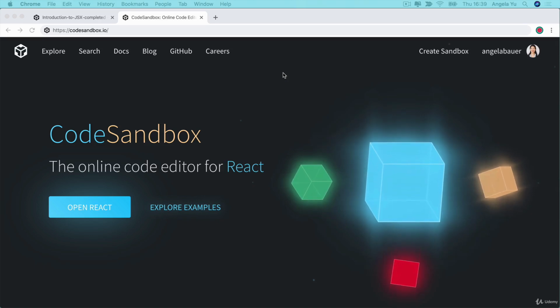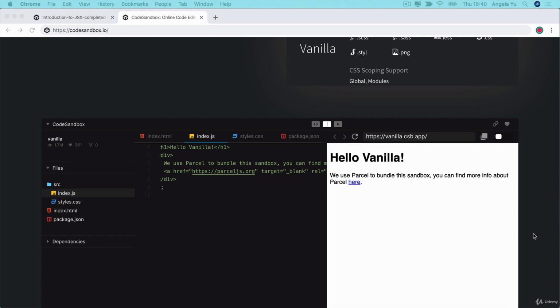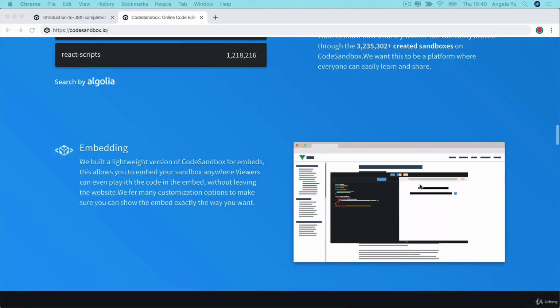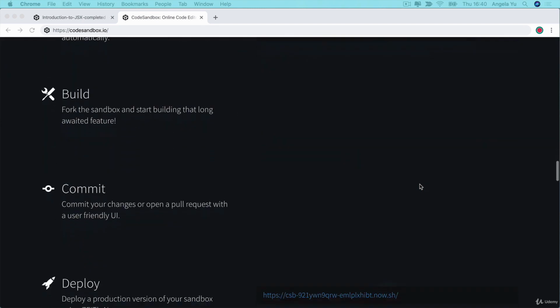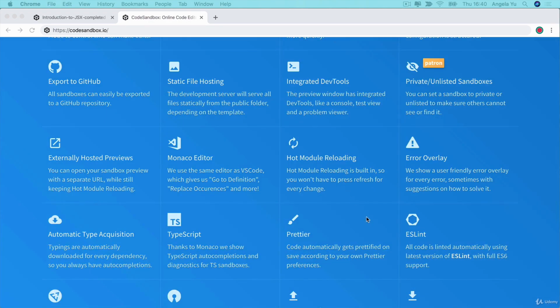In order to get up and running straight away, I want to introduce you to a tool called Code Sandbox. This is a browser-based development environment that was initially created with React development in mind. It takes care of a lot of the grunt work and setup, and it makes it easy to install dependencies with npm support. So every package that we've used previously using npm install, we can use inside Code Sandbox. It can be embedded into Medium blog posts and web pages. It allows you to build and deploy within the same application, and a whole bunch of other things, including really good syntax highlighting and linting as well.